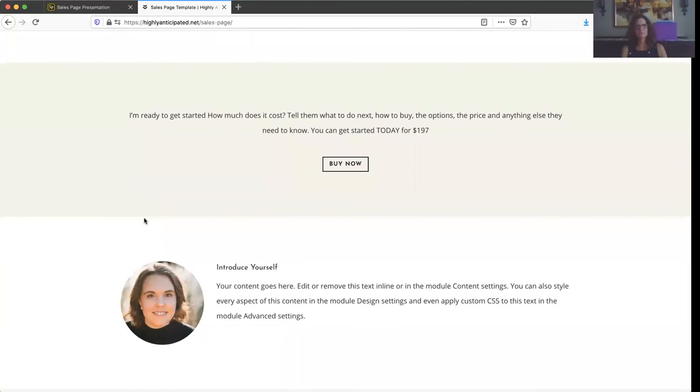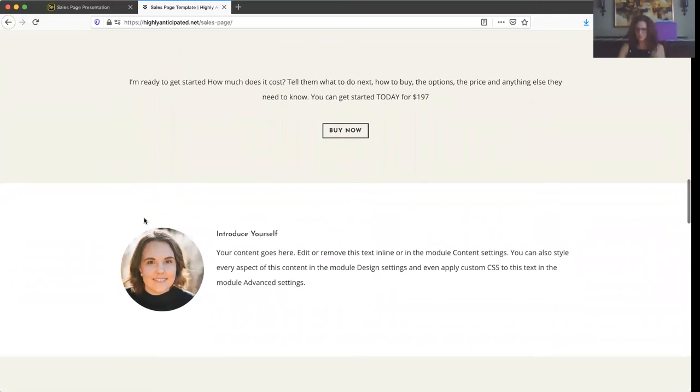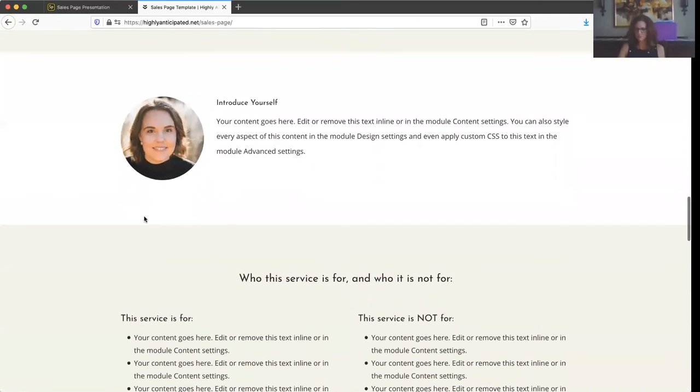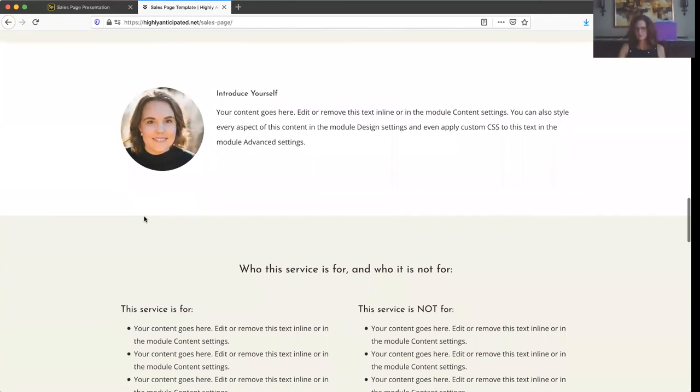And then we're doing our first ask. We are listing out what does it take to get this thing, because we've just painted this rosy picture. We're saying, like, if you would like me to help you get there, this is the options: how to buy, the price, what it takes, what they need to know, and then a buy now button. And it goes on, because sales pages, I love an epic sales page.